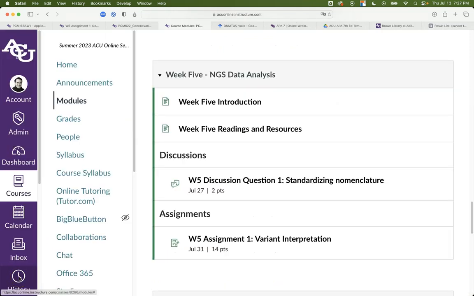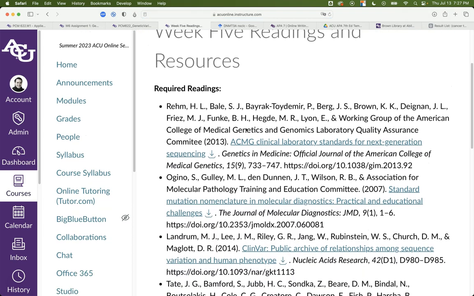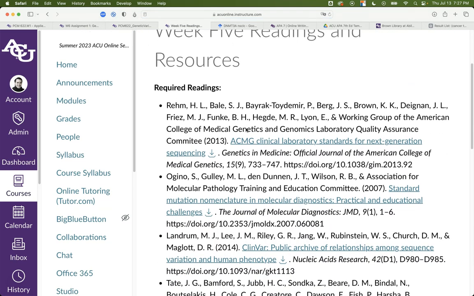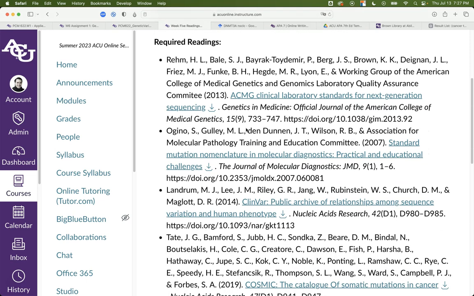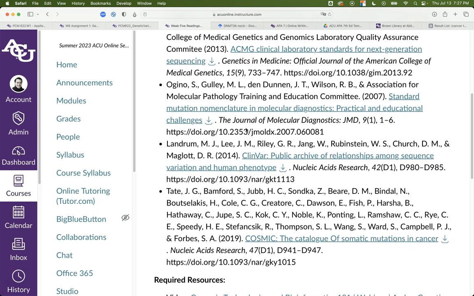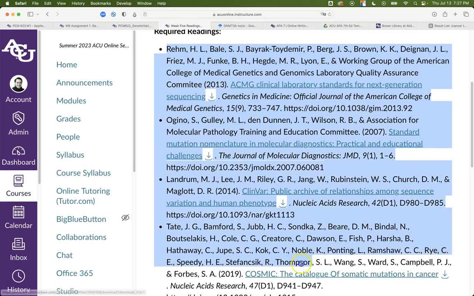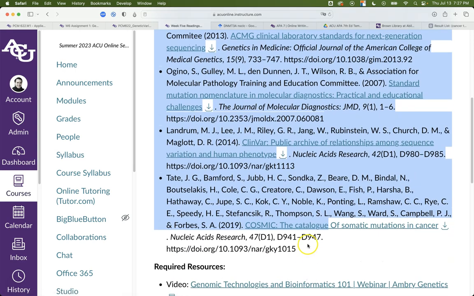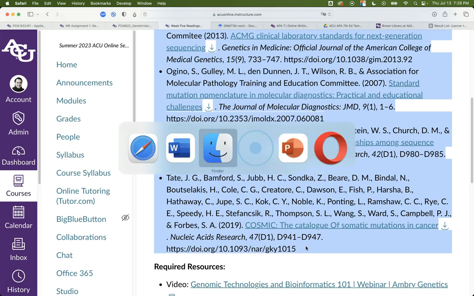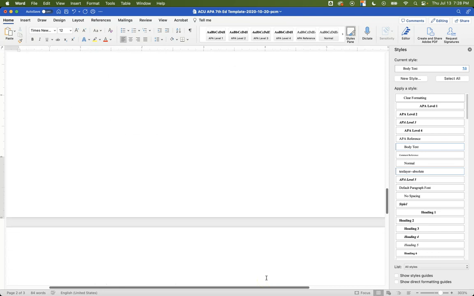Now, in this particular course, it happens that there was an assignment the previous week on variants. And so if we look at the readings and resources and you have something that is of value, of relevance to this assignment, then you might look at this and say, okay, I want to copy one of these. And these are, for the most part, formatted in APA style to the point where you can copy and paste this into your references list. So for the sake of illustrating, let's say you were going to do that with these sources. So I've highlighted them, I'm going to copy and paste, and then I'm going to go to the references section and paste them in.